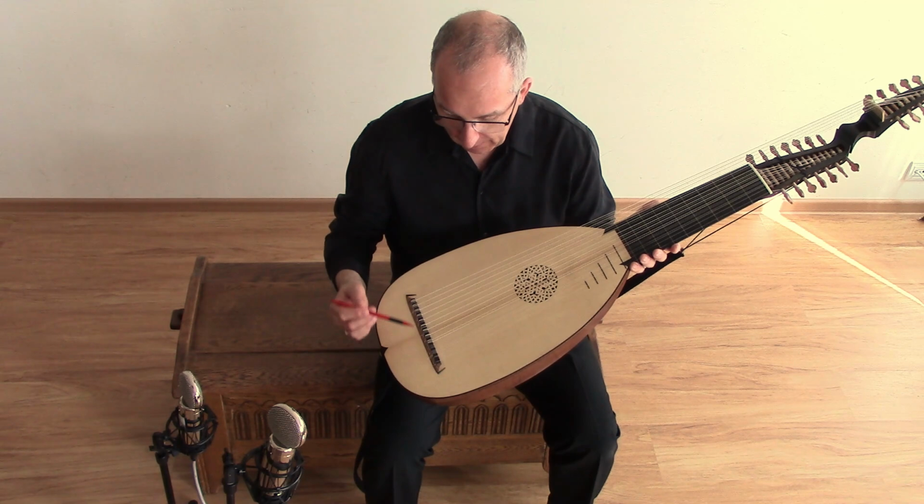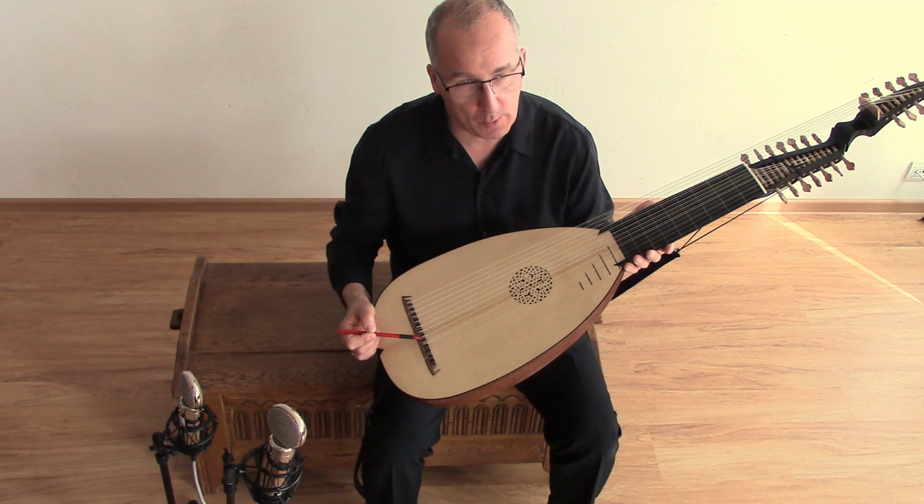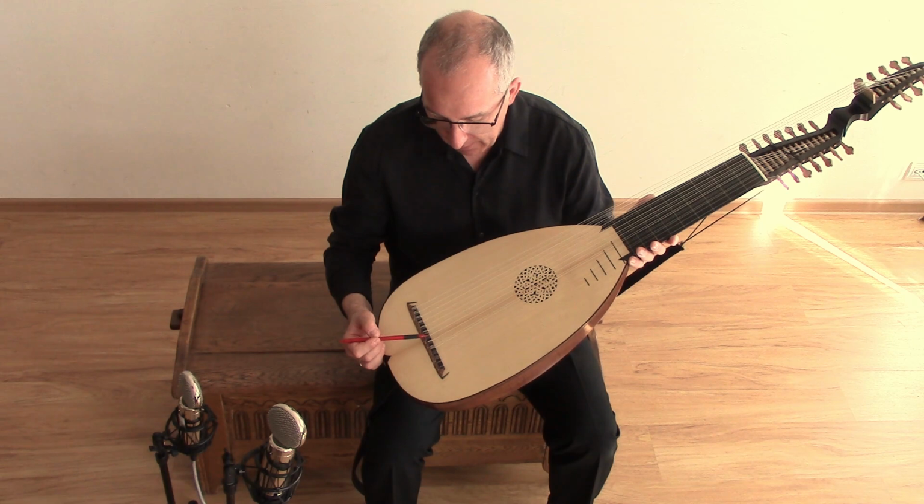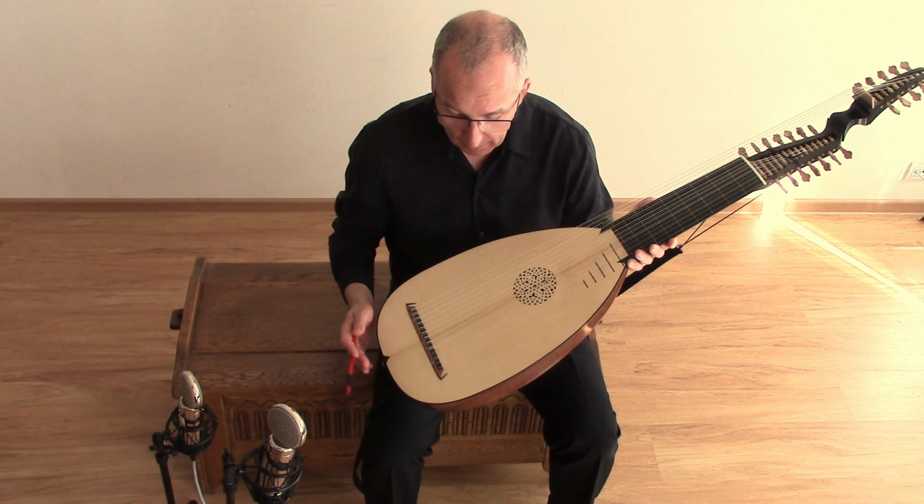And then we go to the octaves. All the octaves are 2.7 kilos. Sometimes the sixth course is closer to 3 kilos, depends on the instrument. The basses are all wound, as I said, and they are 3 kilos, all of them. That's how we string the lute.